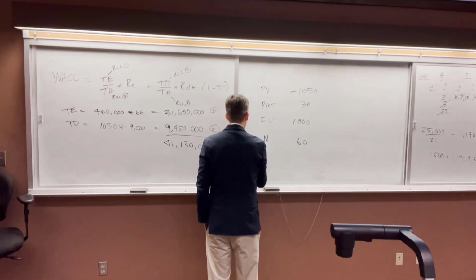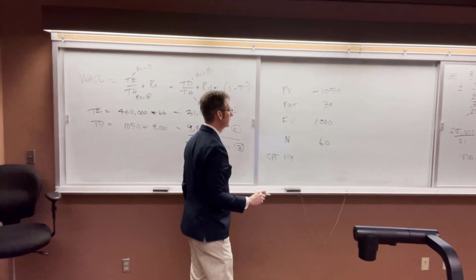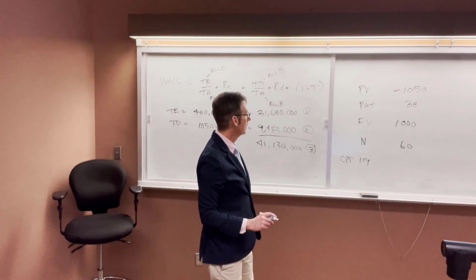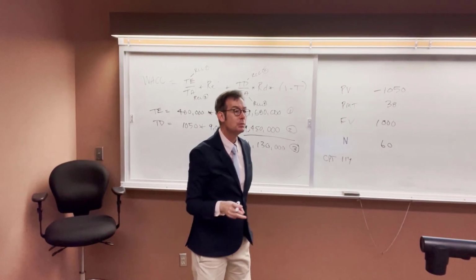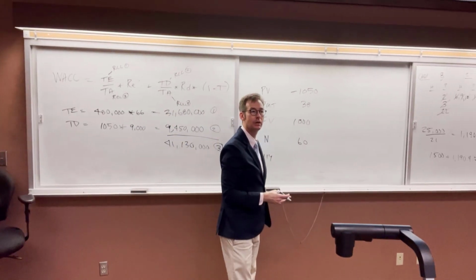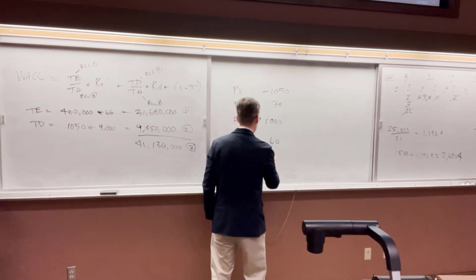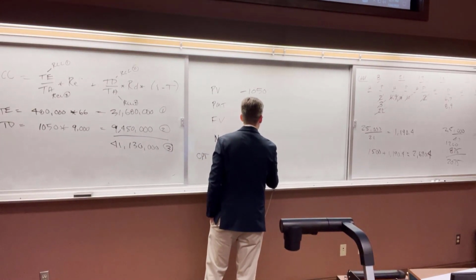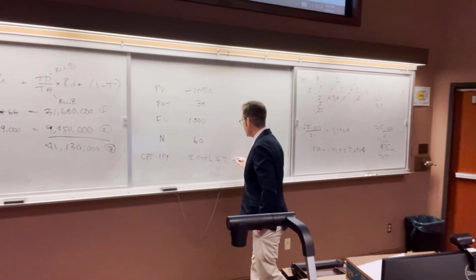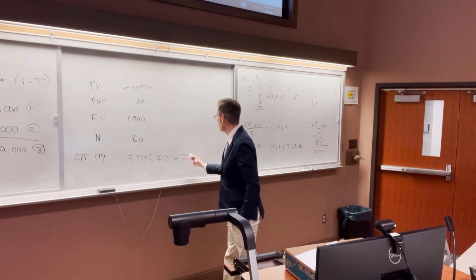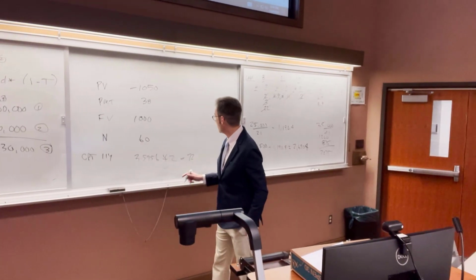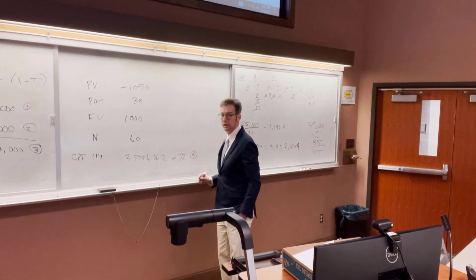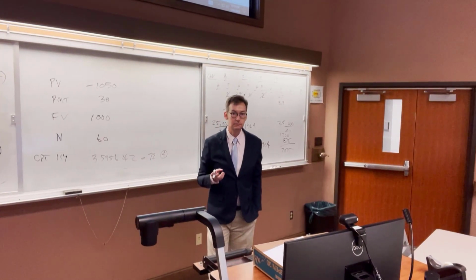And now you need to compute I/Y. What is that? It will be the R sub D, right? We have to multiply by 2. So someone please tell me what I/Y is. 3.5956, and then we multiply that by 2. I'm guessing it comes out to around 7.2. Yes. So let's call that number 4. That's your R sub D.